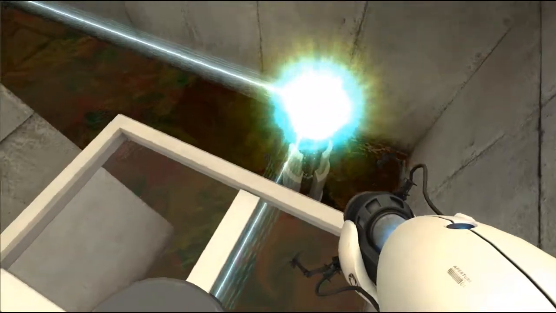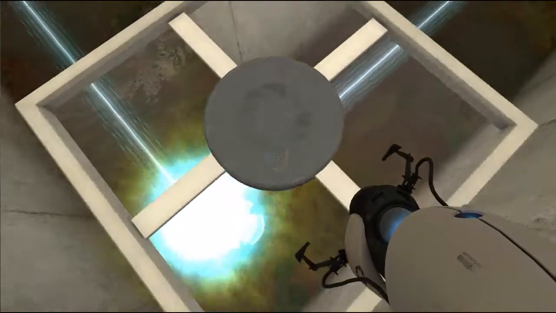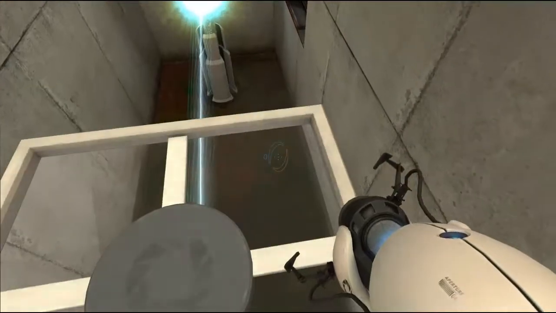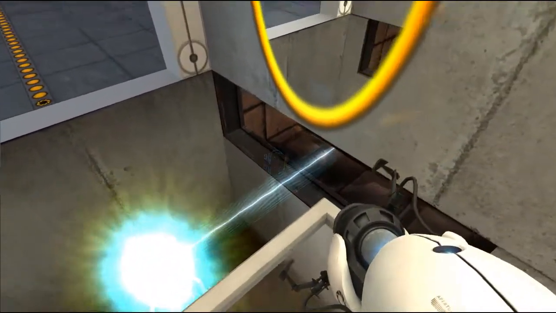Come on. How does this work? Think about this for a second. Is there like a motor inside this bit, or...? I guess this is made of the same material that the bridges are in Portal 2. Spoilers!